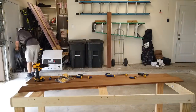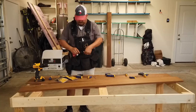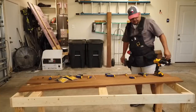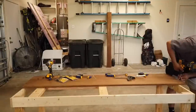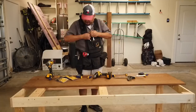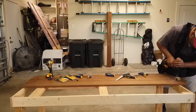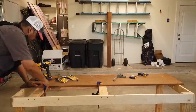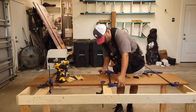Now you just noticed I broke a drill bit, and luckily I went to Lowe's or Home Depot earlier that day and bought two more packs of them because I knew this was going to happen. I've done this before. If you've seen my other cooking videos, you see the actual cart that I cook on. That's a 26 inch Weber kettle, so it's a lot bigger table. But when I built that, I went through four or five drill bits that day also.